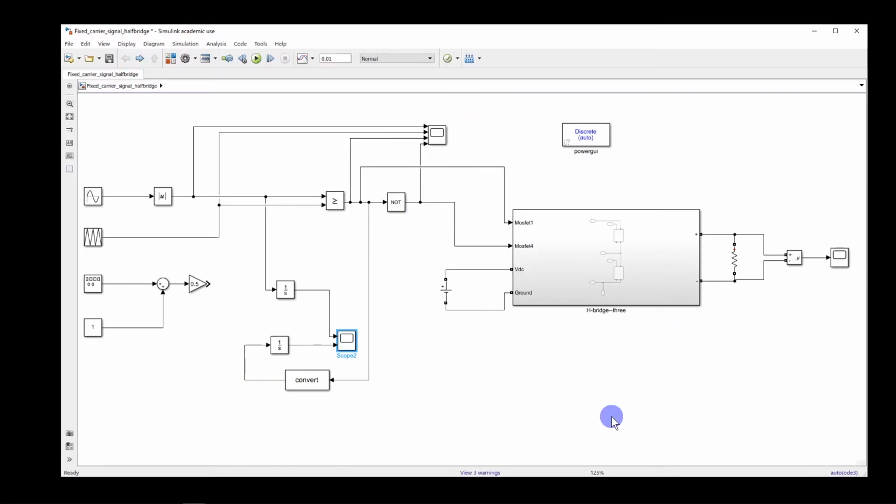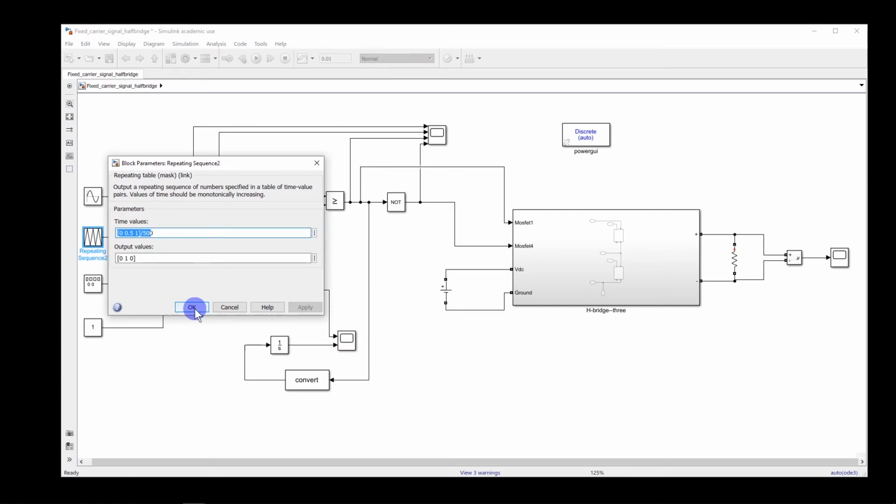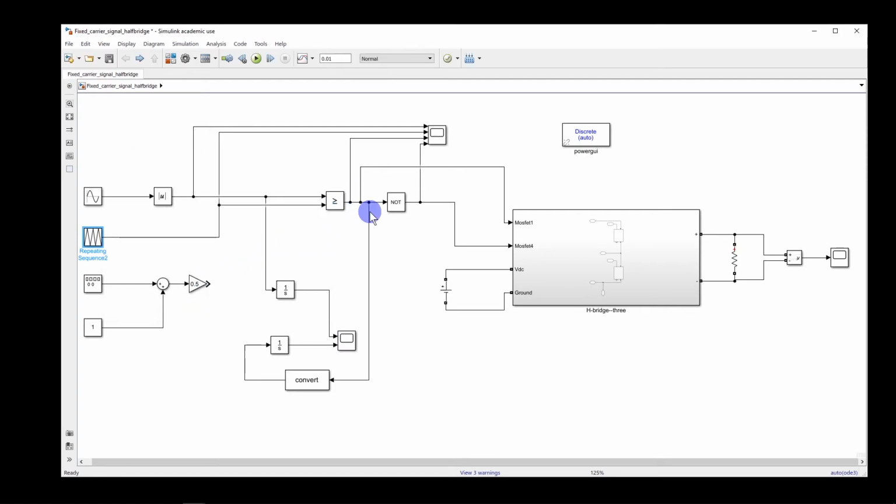Okay, so here I have a half bridge configuration. This is the voltage source, this is a half bridge, and here is the load. But actually this part is not important right now. The part that is important is the control signal, which sends the signal to the gate. Here I have a sine wave, which I take the absolute value of, so it's actually a half sine wave, only the positive part. And then I use a triangular signal as the carrier signal, and the frequency of the signal here is 500 Hertz. And basically we compare them. Whenever the signal is larger than the carrier, it will be on, and whenever it's not, it's off.